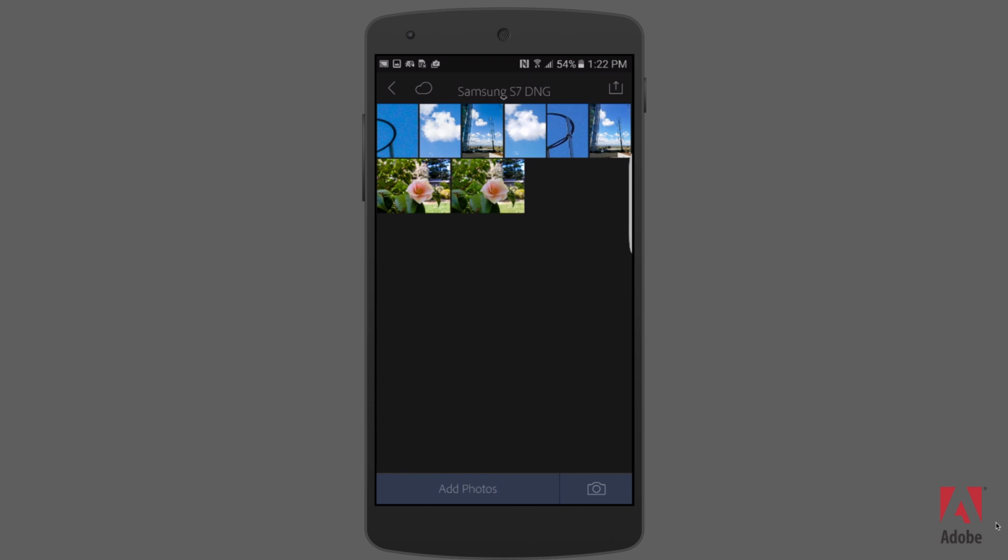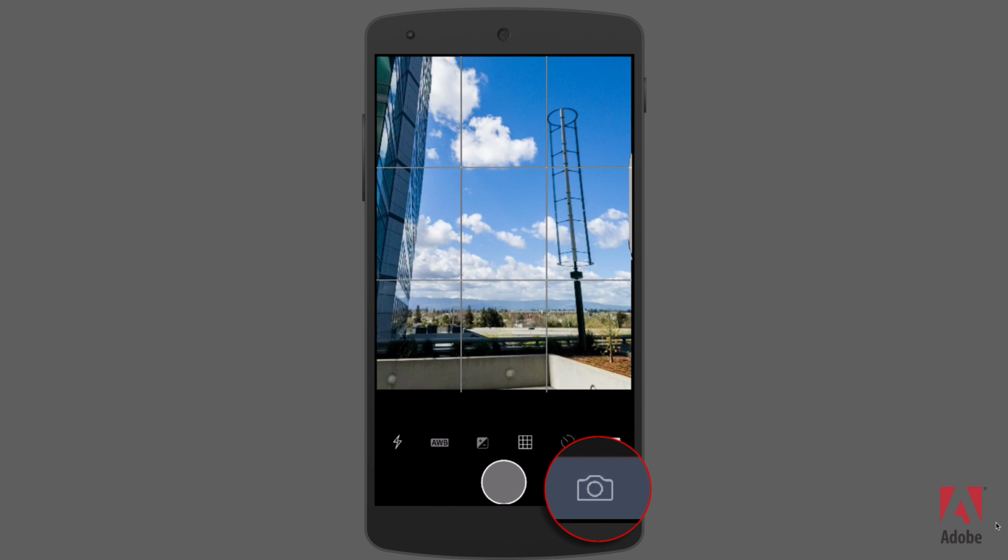Here you can see in the lower right-hand corner, inside of Adobe Lightroom Mobile, that I can tap on this camera icon. I can open up my camera settings, and right over here, I can tap to select RAW or JPEG. Now, in this case, I've taken a photograph in the RAW and JPEG format so I can show you the amazing advantages. I'm selecting RAW right there.